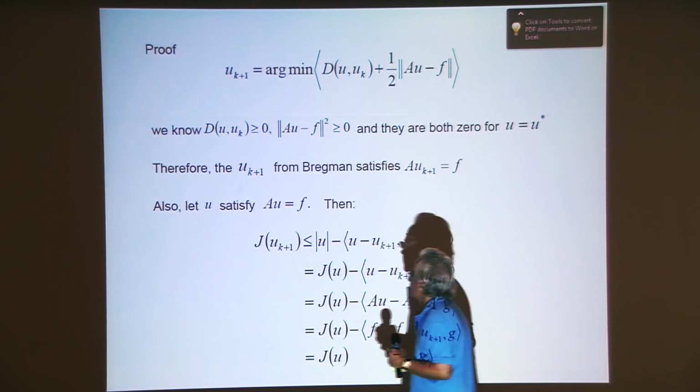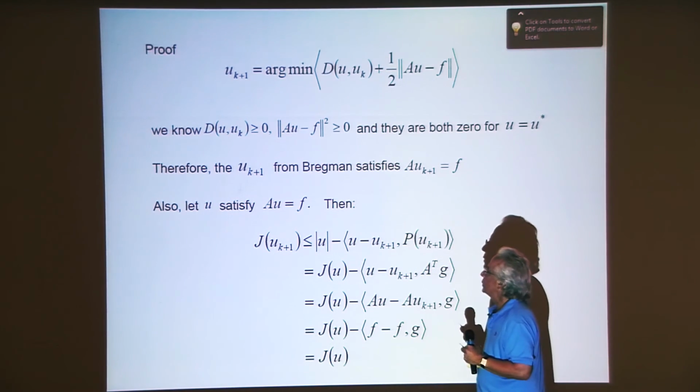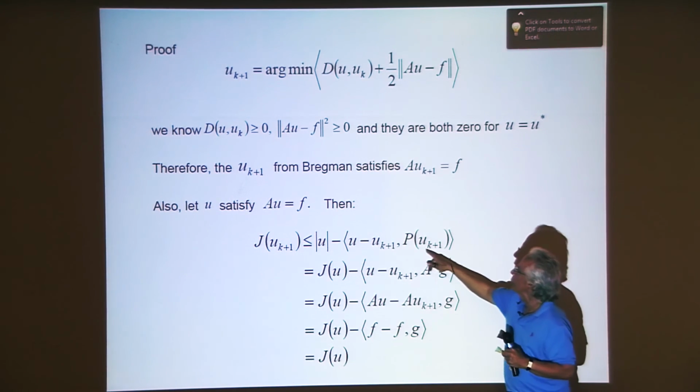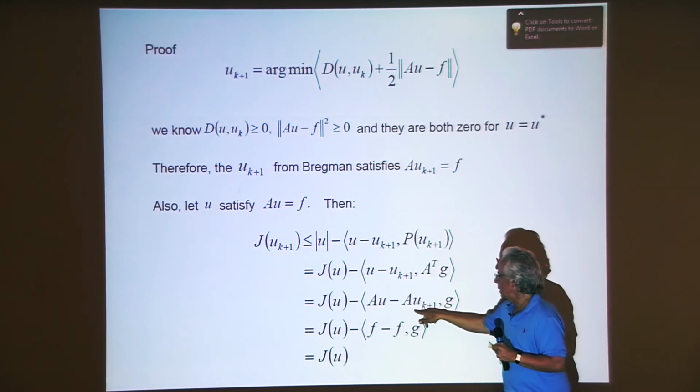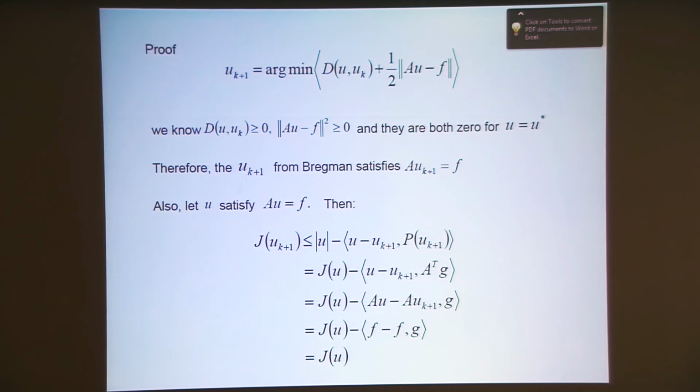And the definition of Bregman distance, J of u minus J of u^(k+1) is blah, blah, blah. This inequality is valid. So J of u^(k+1) is less than or equal to this for any value of u satisfying Au equals f. You fool around a little bit. You need this p condition, Au minus Au^(k+1) equals f minus f, 0. Okay, end of story. That's as technical as my talk will get. It's very simple. So the next iteration is the answer if you land in a place where the signs are right, and it doesn't matter how you got there. So when people solve these problems using our glorious method, they don't solve the intermediate iterations to convergence. For example, when they do total variation, they do Gauss-Seidel for one sweep, if you know what I'm talking about.